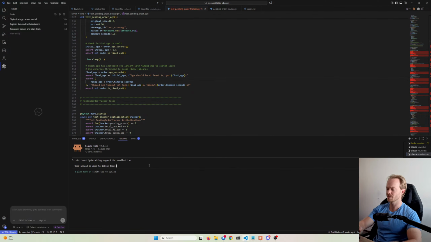So I guess for a candlestick, we do time periods, for example 1 minute, 5 minutes, 10 minutes. The way the candlestick would work is we start the bots and then it's gonna compute candlesticks in real time.